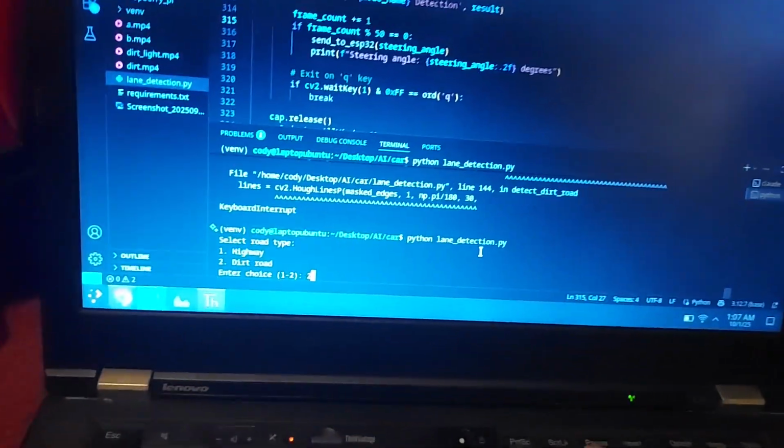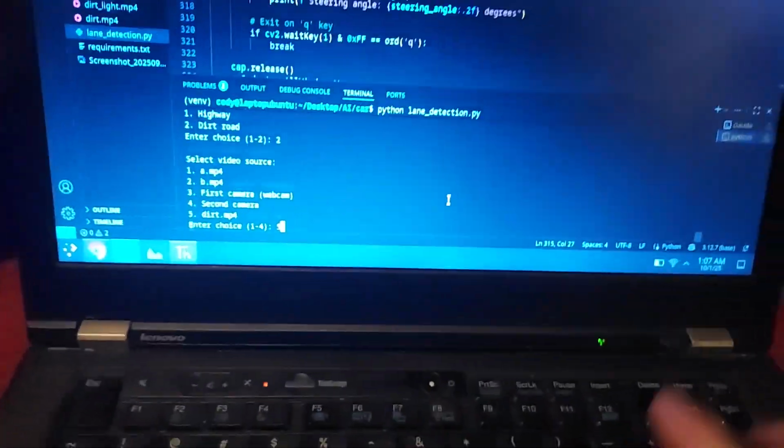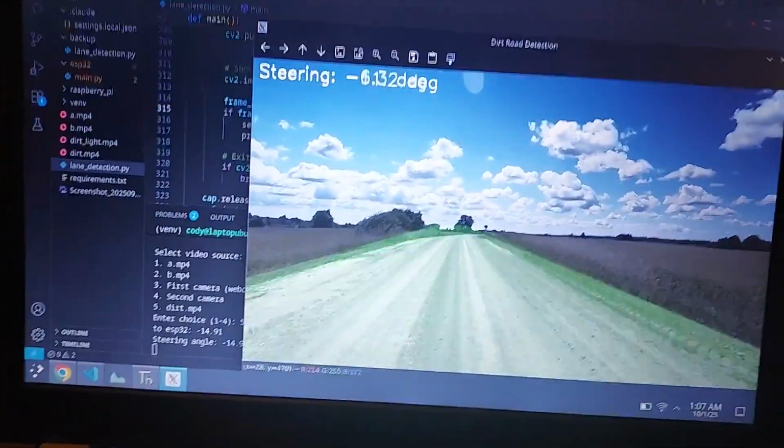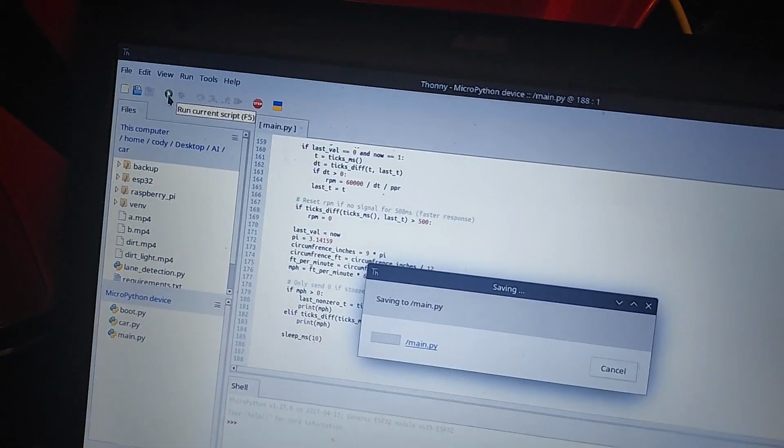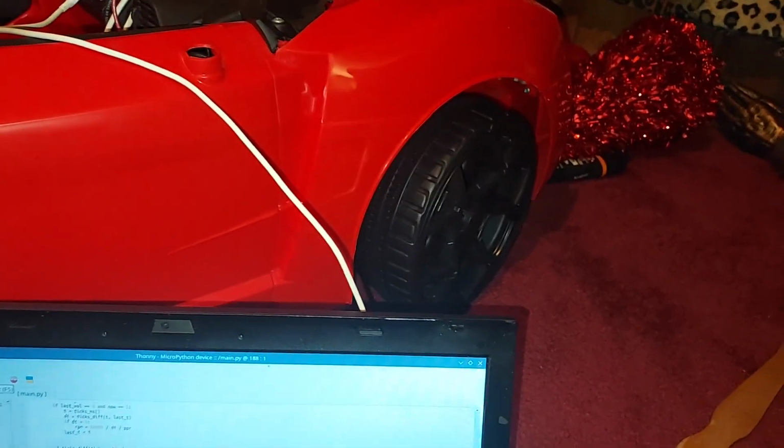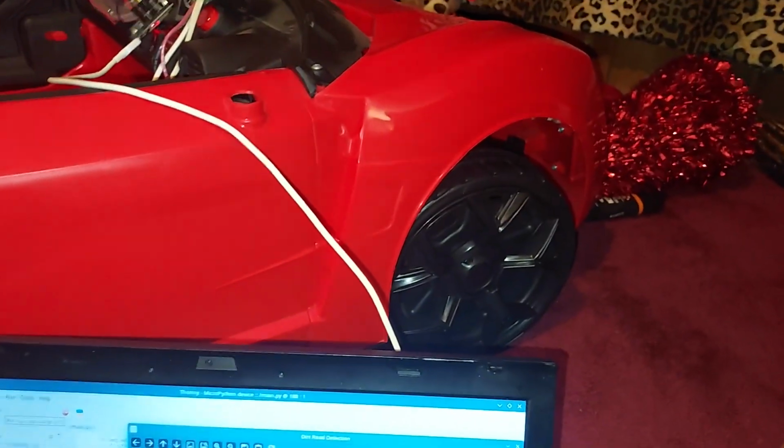Okay, dirt road. Yes. Okay, now run this code and see what it does. Okay, so I don't know why it's making those jerking noises. Oh, it's trying to make tiny updates, I think, really fast. It was barely nudging the motor. And there was a certain turn, so it turned it. Oops. Ooh, that miscalculated.